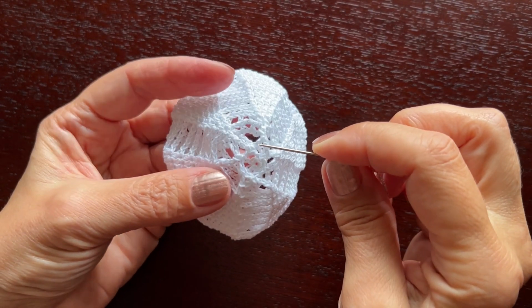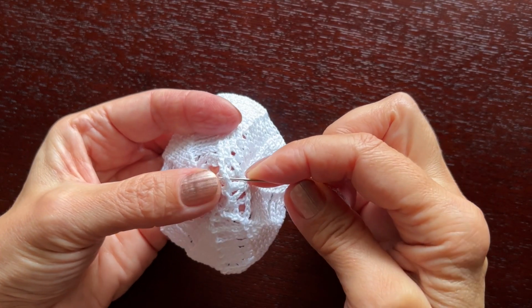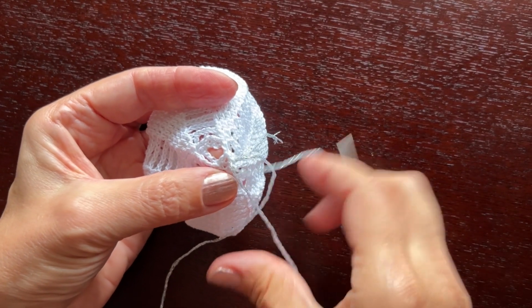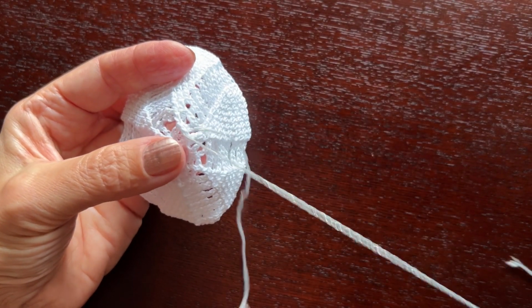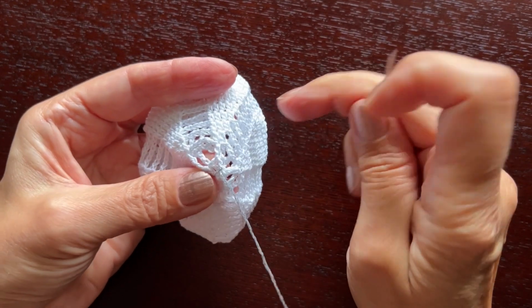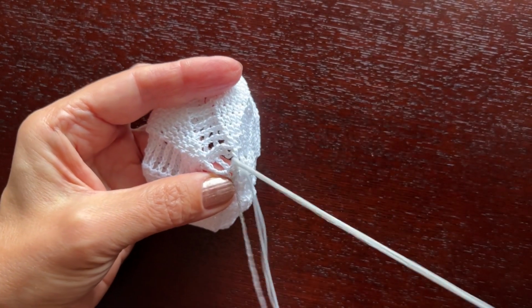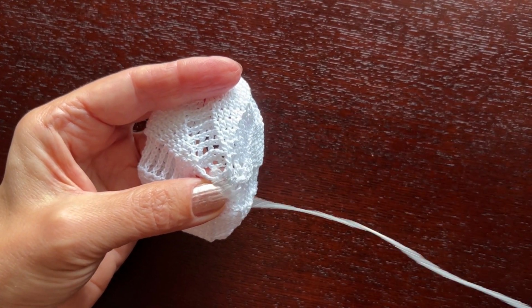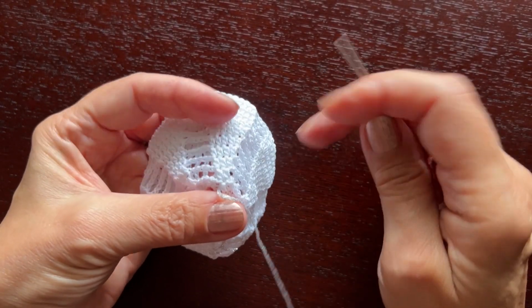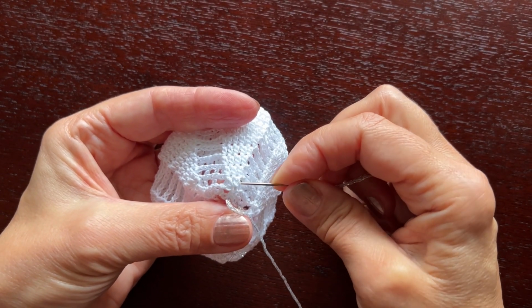So this is the bottom part of the ball. I will insert my needle somewhere here. And holding the end of the thread with my left hand, we'll start wrapping the thread around each half double crochet on each side, like this.